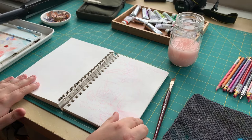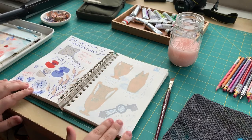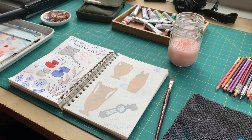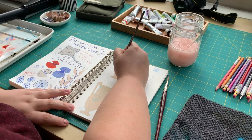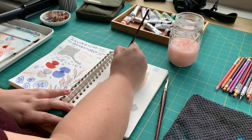The next day, I worked on painting and filling in my sketches. I'm hoping at some point in the future to get another tripod, the kind that lets you shoot from overhead, just so my arm isn't in the way and you can have a better view. To flesh out these drawings a bit more, I used a combination of my favorite Holbein watercolor and gouache, and a variety of colored pencils.